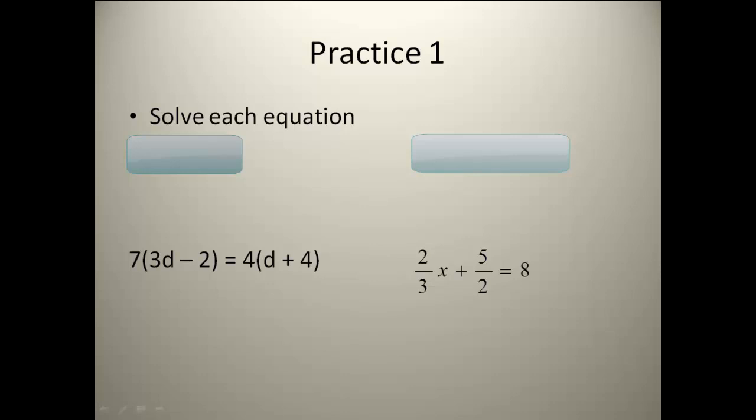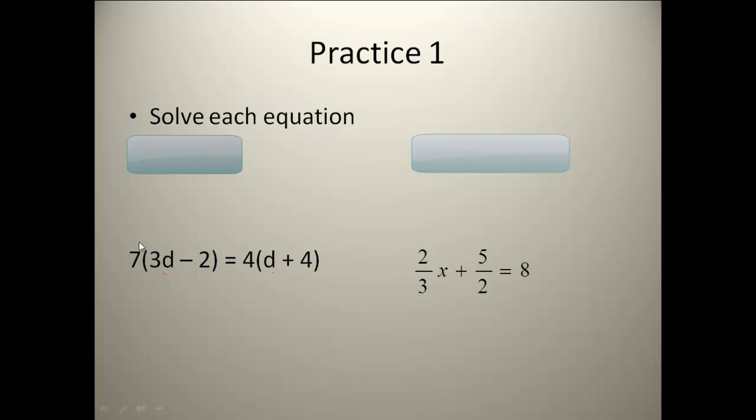Okay, here's two more that we need to try. This first one looks a lot more complex, but it's really not so bad. I've got D on two different sides here, but I have a little bit of a problem. I can't move them because they are kind of stuck inside these parentheses. If you think of the parentheses as a building, they're stuck inside that building and you can't just take them out until you can get rid of the parentheses.